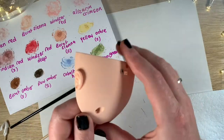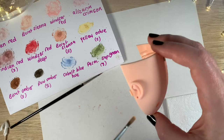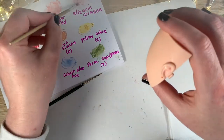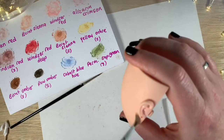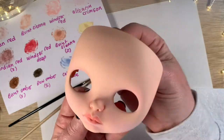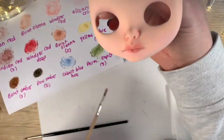While I wait for the face to dry, I'm working on the back plate. Because the colours might end up looking quite different if you build up the front of the face but not the back, I add colour around the ears and the cheeks. Here I'm back to the face again, building up another layer of colour.